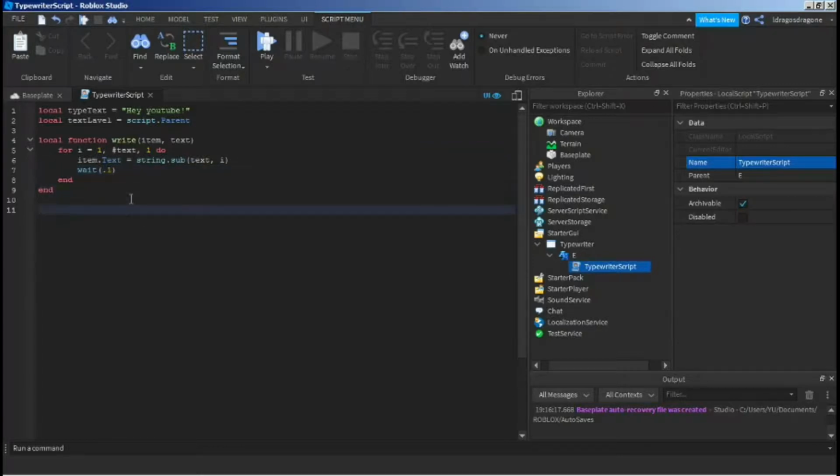Now you're gonna want to say the item, which is the text label, comma, type text.